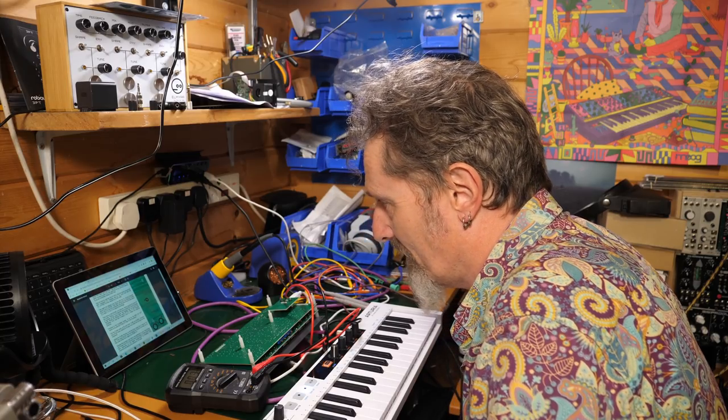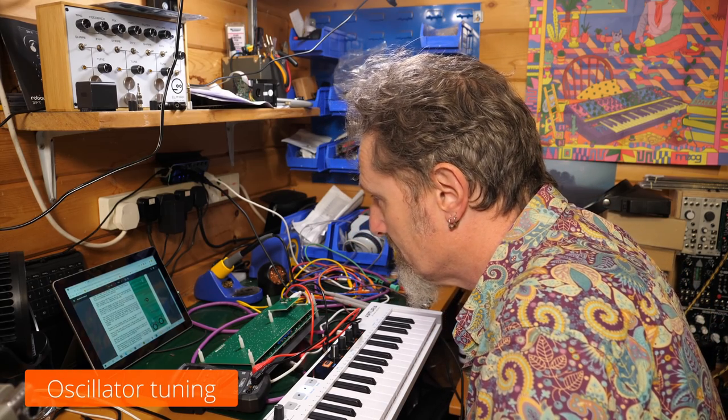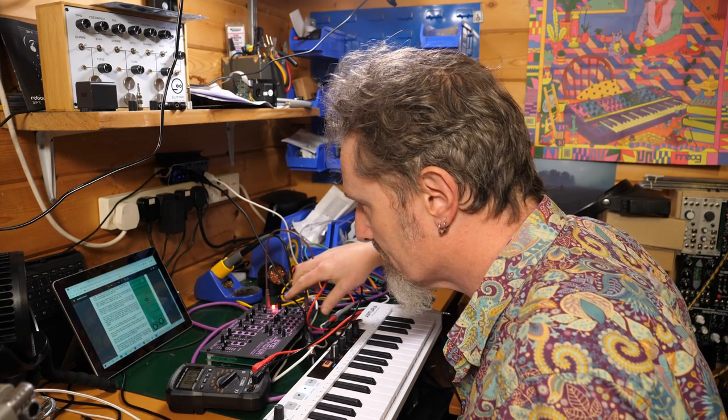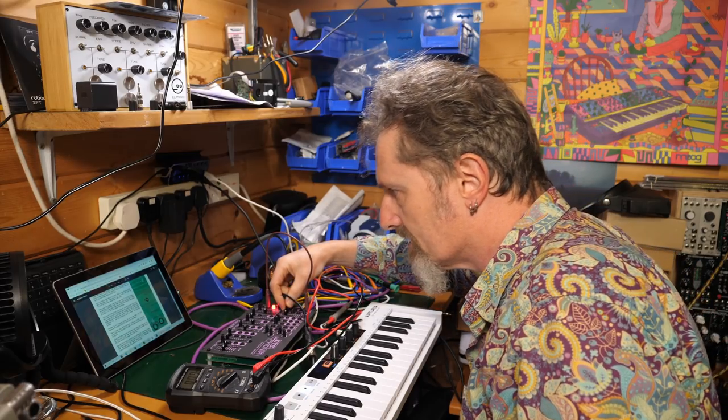All right, I'm not going to worry about that for now. So proceed to oscillator tuning. To do so, the MIDI CV out needs to be patched to the CV in. Set the tune slider to 0%. Fine tune to 50%, nearest detent.